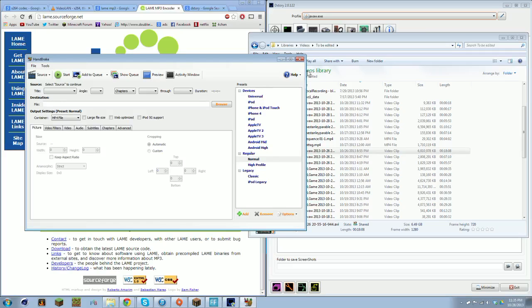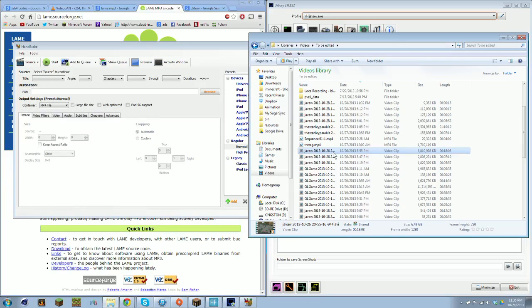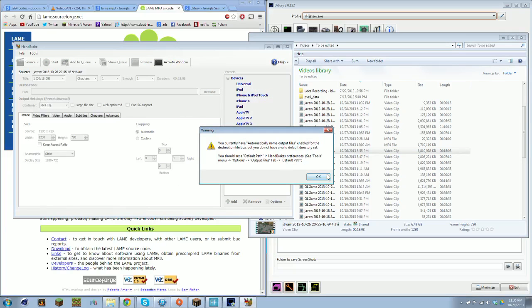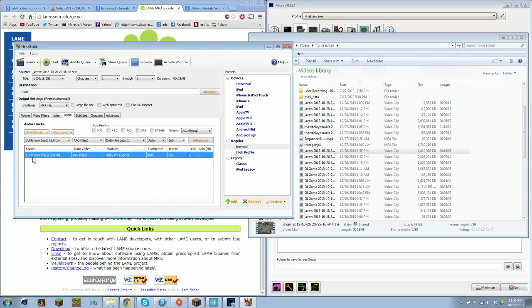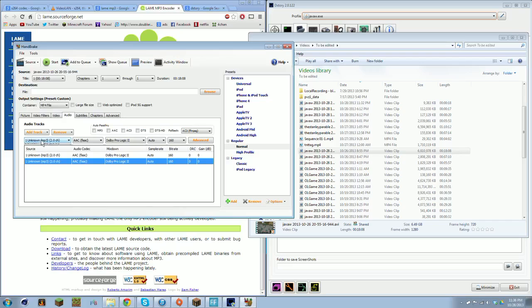Here we go. This is Handbrake. It's not as complicated as it looks. Basically, we can take that file and drag it in here. It'll give me a choice to put it somewhere, and resolution and everything. The important part here is if you go to the audio tab, you'll note that it only has track 1. If you hit add track and then select track 2, now it has both my audio and Kevin's audio.